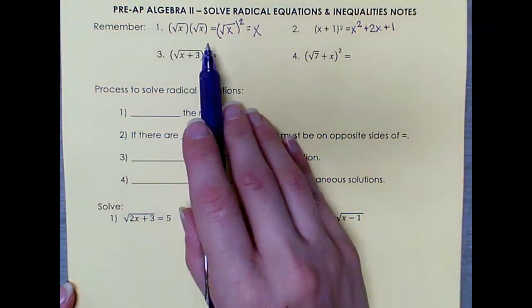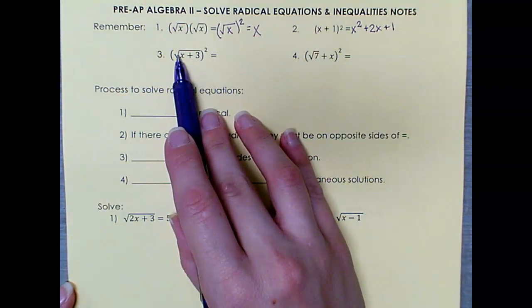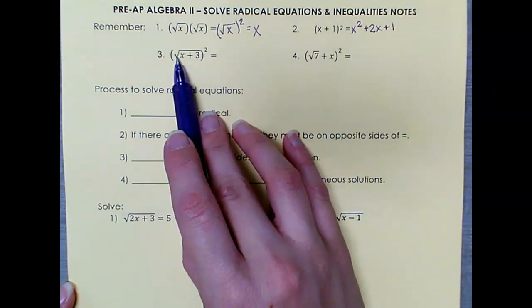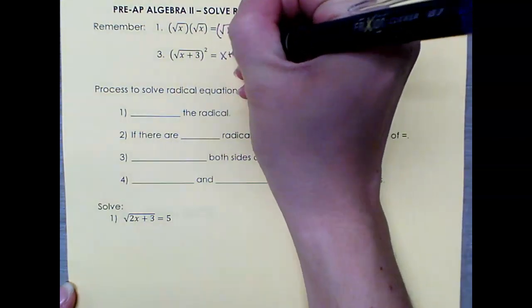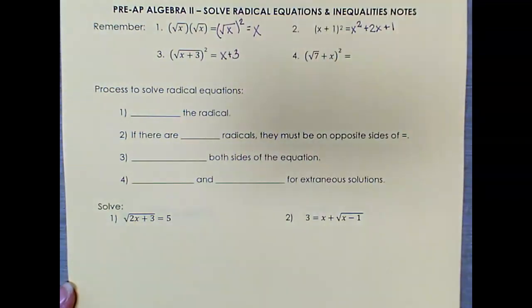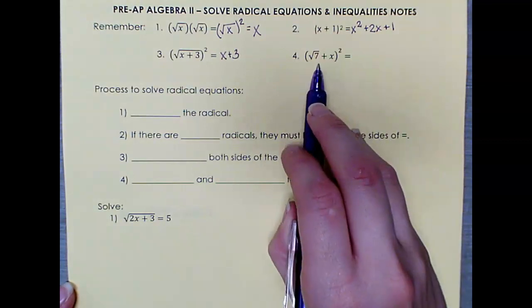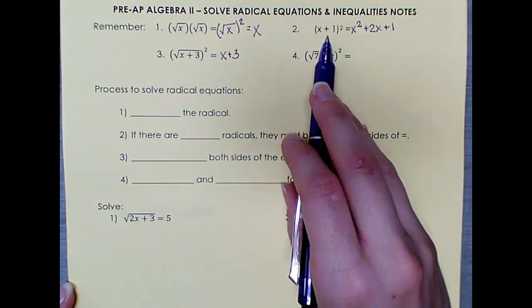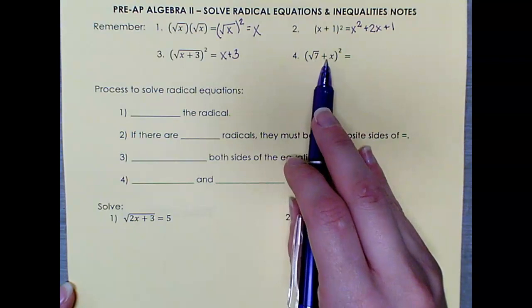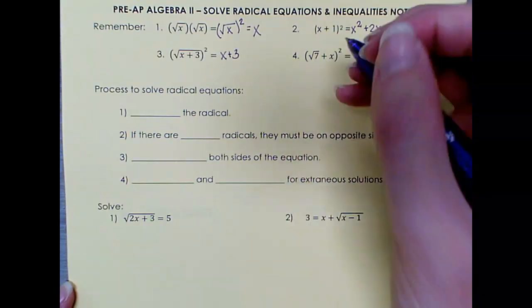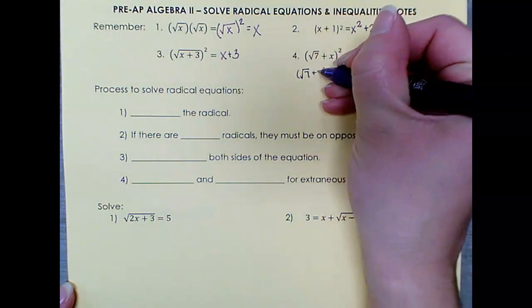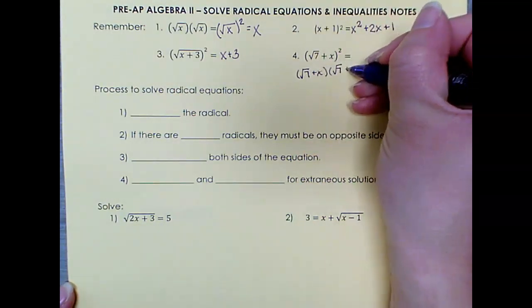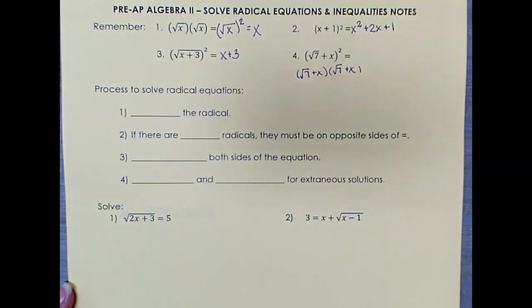Again, remember that squaring and square rooting are inverses of each other, so the square root of x plus 3 squared is just x plus 3. And then finally we have something that looks really close to this. Same idea. If you have a binomial that's being squared, you would write it out 2 times, and you would do FOIL. The last one I just kind of did in my mind, but this one looks a little different, so I'm going to do it on paper.